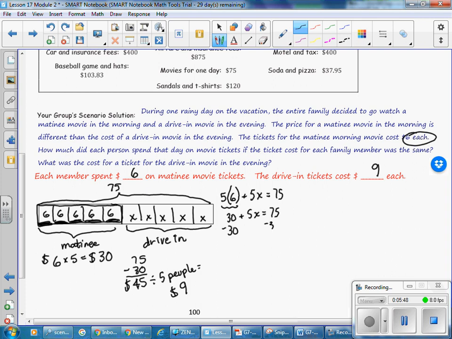We know that the matinee costs $30 plus the five tickets equals $75 total spent at the movies. Take away the money that was spent at the matinee, and that leaves you with the amount of money that was spent on the drive-in movies. So the $30, take away the $30, equals zero. Bring down the 5X, which represents five people times the cost of each movie. 75 minus 30 is 45, which represents the amount of money left over that was spent at the movies. Divide that by five, divide the $45 evenly between the tickets for each person. 5 divided by 5 is 1, and 1 times X is X. 45 divided by 5 is 9. And so X equals 9, and that is $9 per ticket. So that is relating the tape diagram to the algebraic solution.